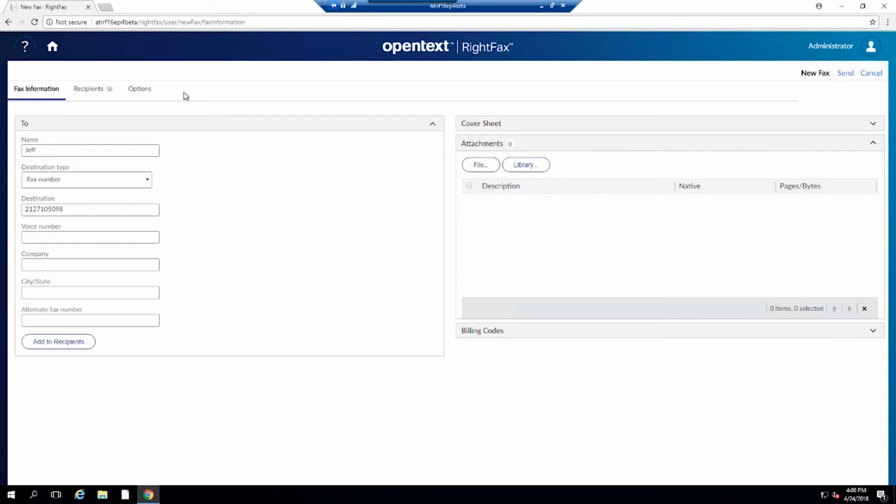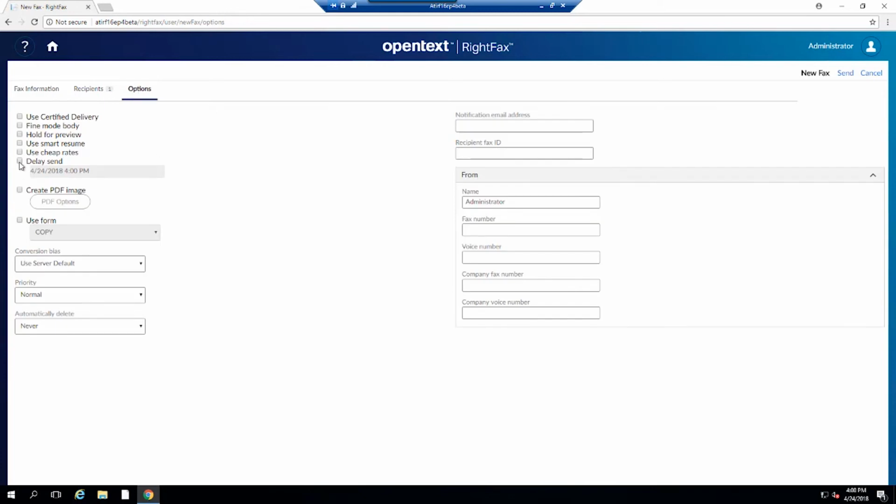You could send it at this point, or you can go into your more advanced options. Let me add the recipient first and show you. So it says one recipient, and you can add additional. In this case, I'll go into my options now, and I can decide if I want to do a delay send, I want to do a certified delivery, or maybe a hold for preview. I also have some conversion settings here, just like in the thick client, automatic delete, and my priority. On this side, you have the ability to change cover sheet information from the from field. Usually, that is pre-populated from AD, but if you wanted to at a one-time change a name, you have the ability to do that here, just like, again, the thick client. So they did a great job of mimicking the feature set of the thick client on the FaxUtil web.